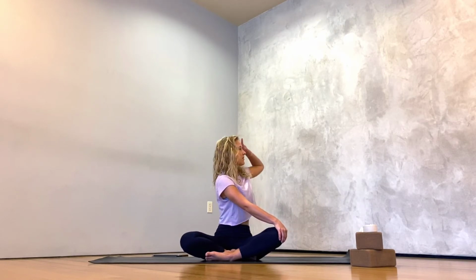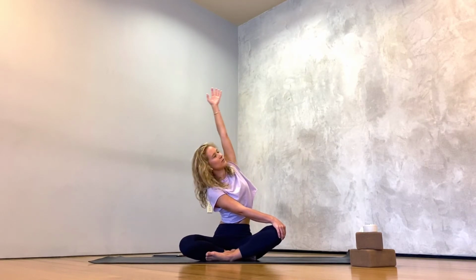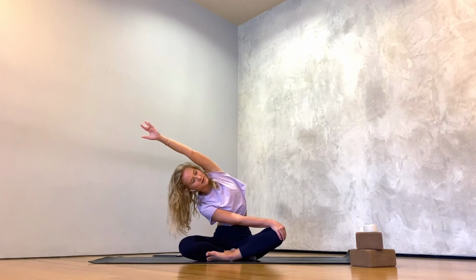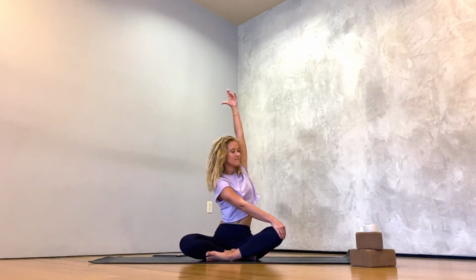Inhale, lift the left arm up to the sky, reaching tall through the left side body. And exhale, reach in the direction of the right knee. Big side body stretch. Inhale, back to center.